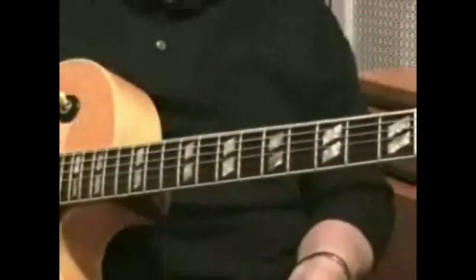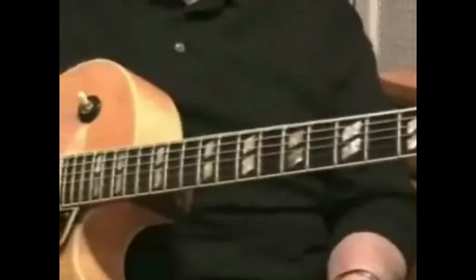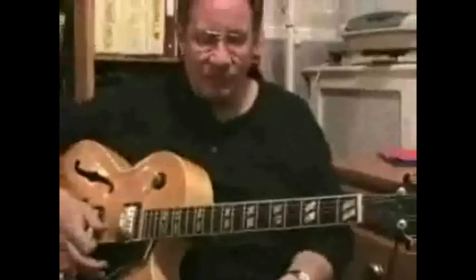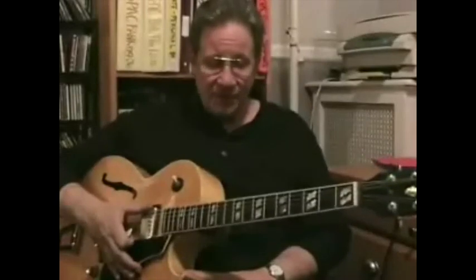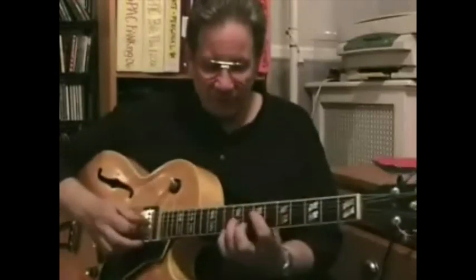This consecutive minor seventh chord thing I learned from Bill Evans. There's a tune called Time Remembered where he does this quite often. So a lot of my tunes and reharmonizations are influenced by that song. If you haven't checked that out, every guitar player should check out Time Remembered.